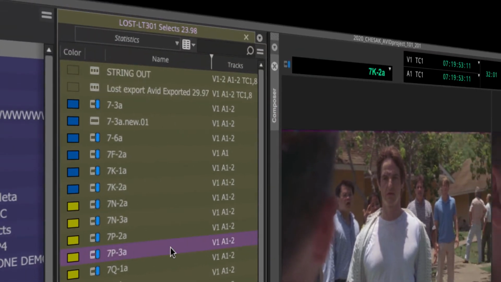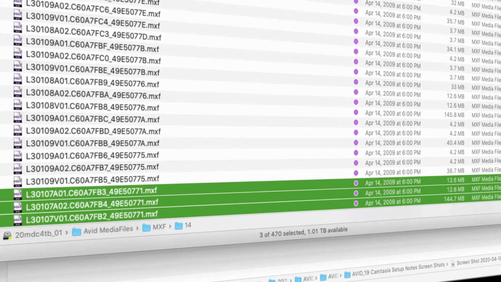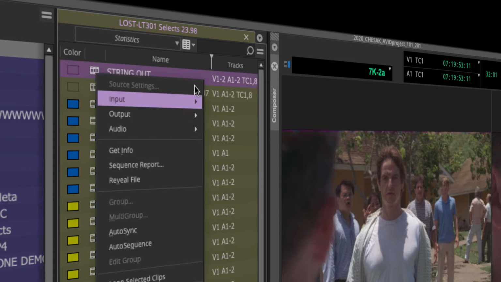Because we have 3 files in the case of this clip, a right click, reveal file, selects 3 files. So that's why when you see that delete dialog box, you're prompted to delete 3 media files. There's actually 3 separate media files, 2 for audio, 1 for video. So keep that in mind when you're working in the Media Composer. The other thing that's interesting, so master clips have that because there's associated media files. Subclips and things like sequences have no media specifically that they are responsible for as far as where the media originates from. So if you reveal file on that, you're not going to get any results.